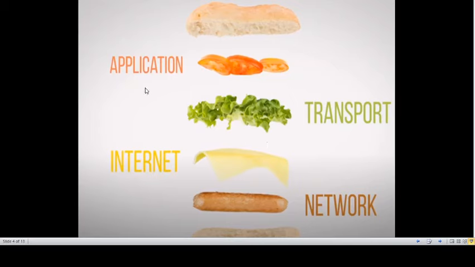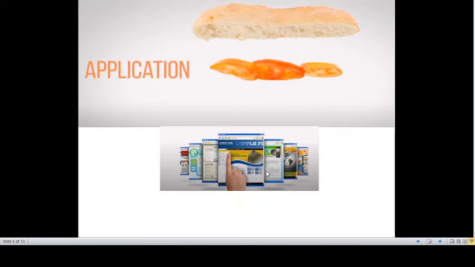What are the different layers that are conceptualized here? They are the application, transport, internet, and network layers. So the TCP/IP protocol consists of a total of 4 layers. The very first layer, the topmost layer, is the application layer. This is where your program, like your web browser, directly interacts with the data. The different protocols used here are HTTP, SMTP and FTP, based on the application or program that you are using.